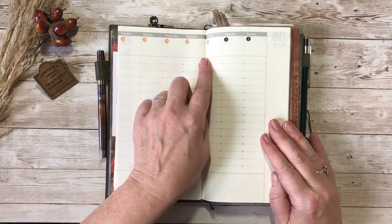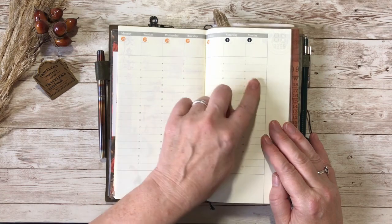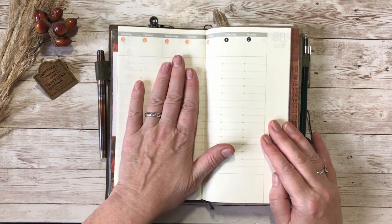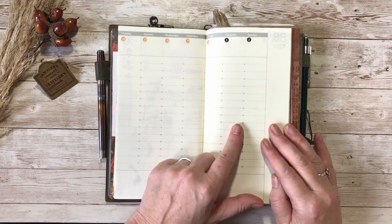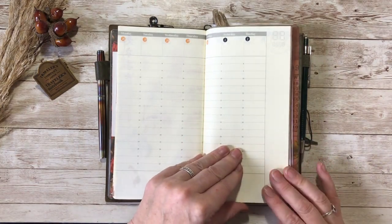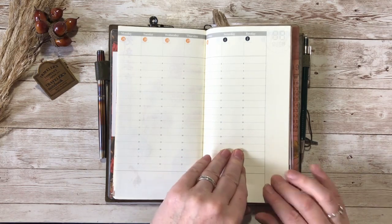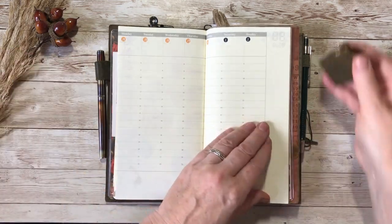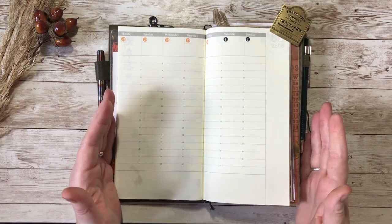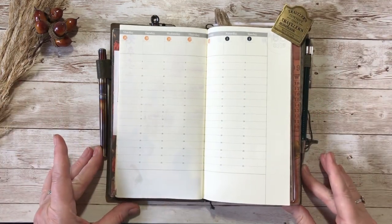And then this week is my last week of coffee. I wasn't quite sure whether to make this September or October because it's one of those weeks that sort of goes over. But I thought I'll have one more week of coffee and then I'll move into my October theme, which as always will be Halloween because I love Halloween and October is Halloween month. And so obviously I have to have a Halloween theme. Right, so let's get started with this week's decoration.